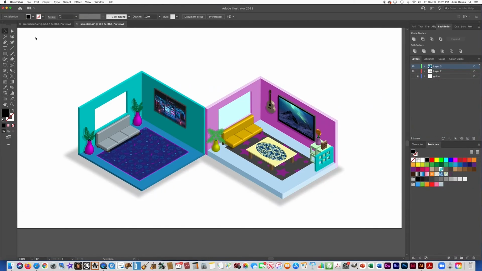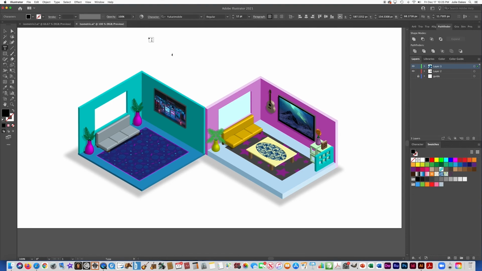So another thing I wanted to show you before I end the video is if you do a couple of these different rooms and put them together, it's really cool. You can make a whole building full of different rooms with different decor in them, and it's pretty cool when you start stacking them together. And the other thing you can do is you can also put text with it too.